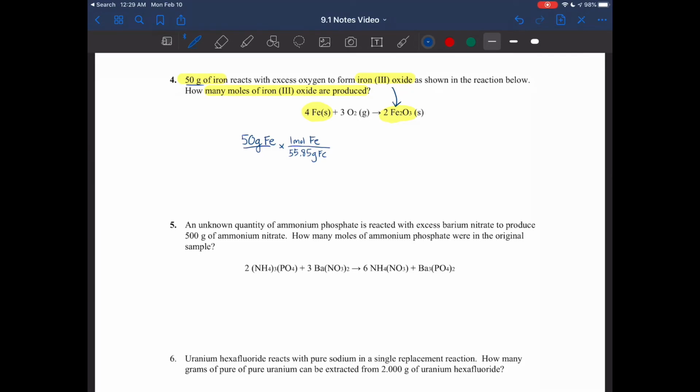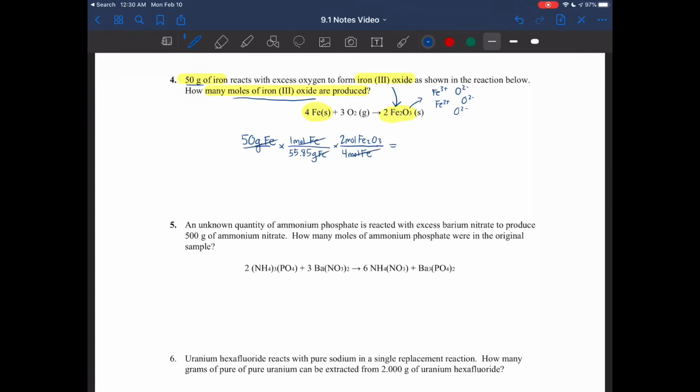And the question is asking us for moles of iron 3 oxide. So we are going to look for the mole ratio there. Canceling out moles of iron, let's put down 4 moles of iron because that's in our chemical equation, for every 2 moles of iron 3 oxide. Now you might be asking, why is it iron 3 oxide? There's not 3 irons, but that is because iron 3 is the charge of iron. There are 2 Fe3 pluses that cancel out 3 of those O2 minuses.